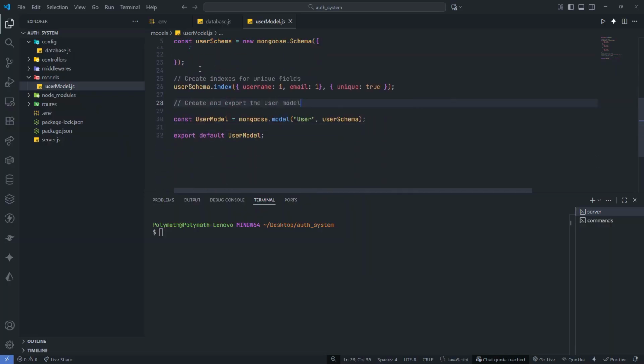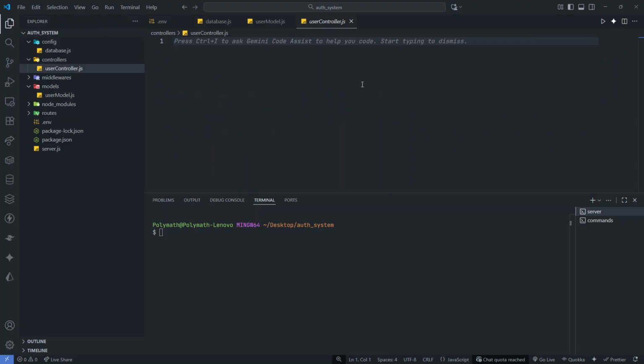We could quickly just jump into setting up our controllers, where we would be writing logic for registering a user, logic for logging in, and logic for logging out. But let's just finish up with this one. So let's write the logic for our controller.